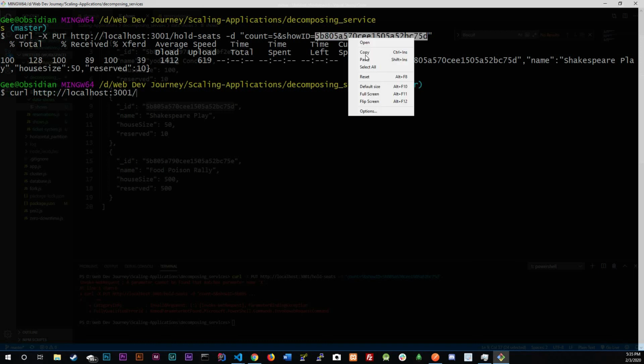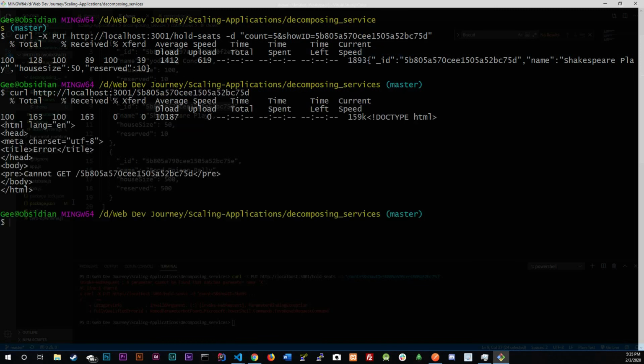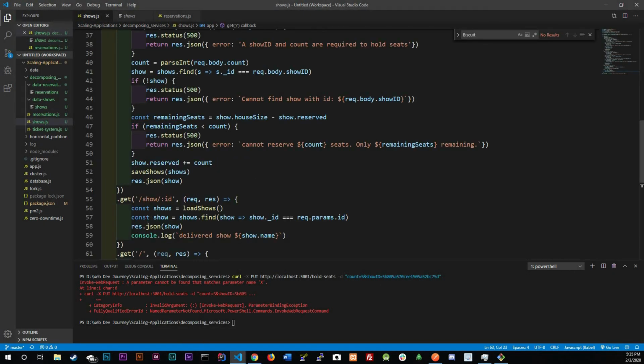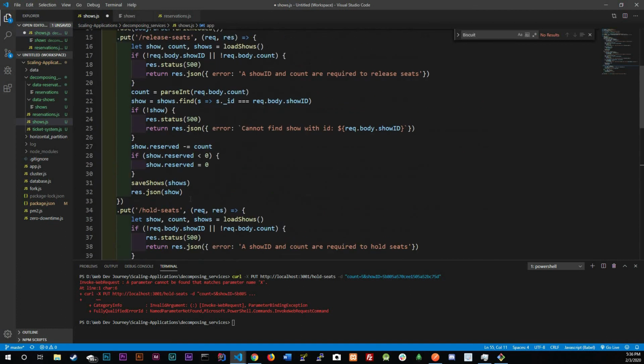Let me just grab this ID, copy that, and paste it right here. And we get not our shows. And the reason why is because I think, let me see, go to shows. So you get show/ID, which is kind of redundant. So I'm going to take out show and just do the ID because we know that 3001 is for shows. So there's no reason to have show/ID.